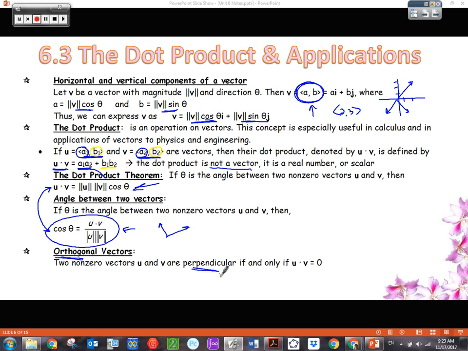And there's a test. Sometimes maybe we want to determine if two vectors are perpendicular or not, or orthogonal. What we would do to test that is we would do their dot product. If their dot product is 0, then yes, those vectors are perpendicular to each other. If their dot product is anything else, then the vectors are not perpendicular to each other. So the dot product also serves as a test for us. That's just two of the ways that we use the dot product. There are a lot more.